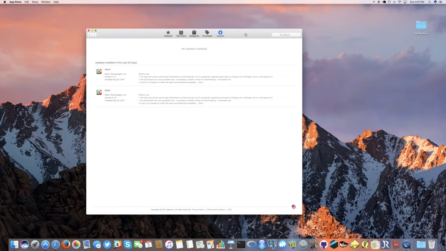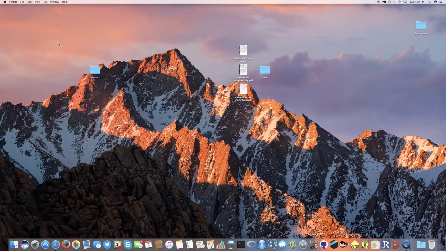Completely update your operating system in order to make sure that all of the individual components that are needed are in place in order to run the most current version of R and RStudio. Once you've completely updated your Macintosh operating system, you can go ahead and close the App Store. Then what I recommend you do is go to the Apple and just restart. It's always good to execute a fresh restart prior to installing any new software.